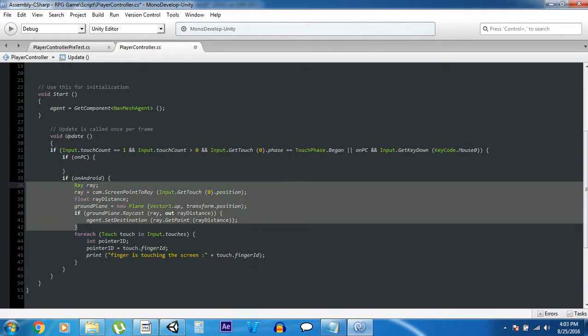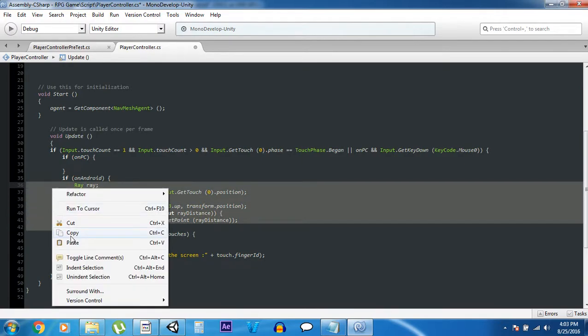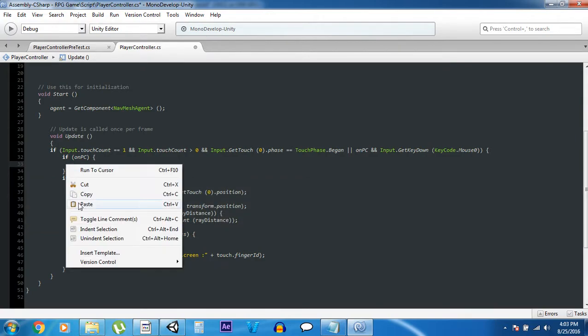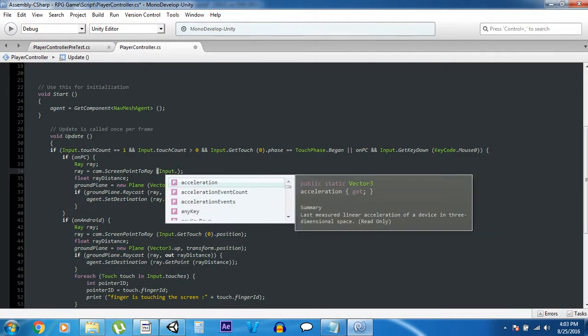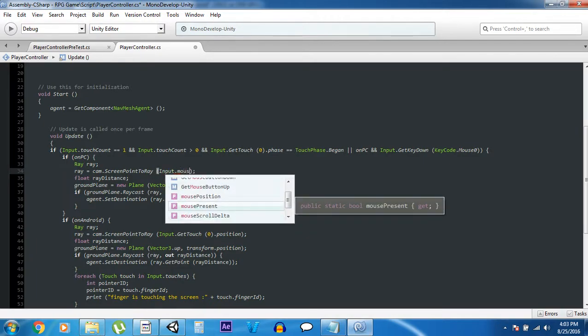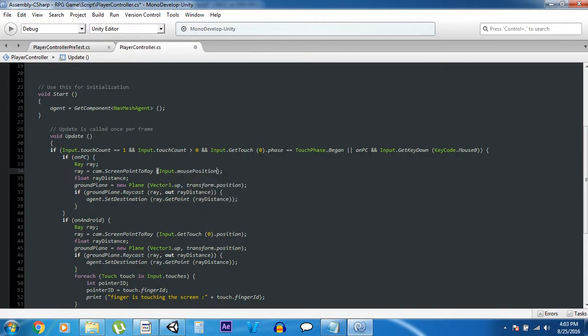That's all we need. Copy it, paste it, and right where it says ScreenPointToRay, instead of using the touch, we're just going to delete that. We're going to leave the Input right there because we still need that dot, and just type in mousePosition. And what this will do is it'll get the Vector3 of your mouse position and use that as the point to fire the ray to.